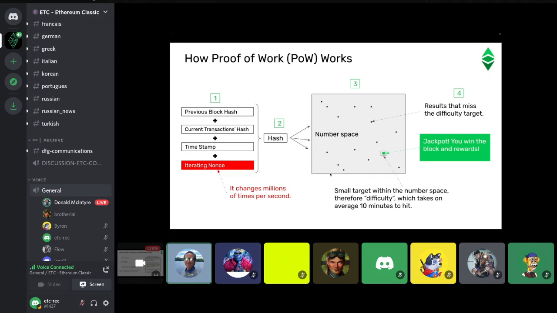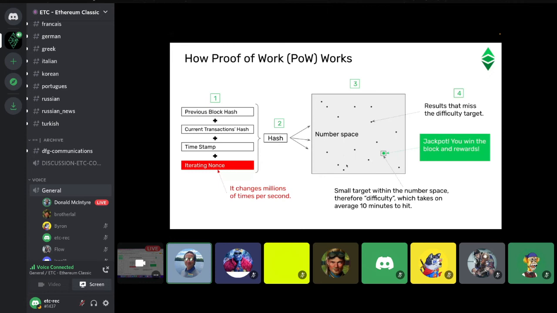They get the block of transactions and they hash it, throw it away, hash it, and they repeat it millions of times or trillions of times per second. And the great majority are not going to hit the target imposed by the protocol. This is why they have to work so much and burn so much energy, because they have to repeat this process so many millions of times per second.